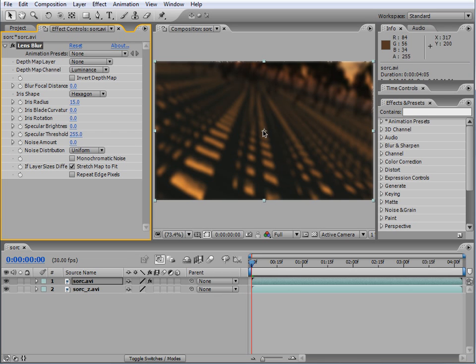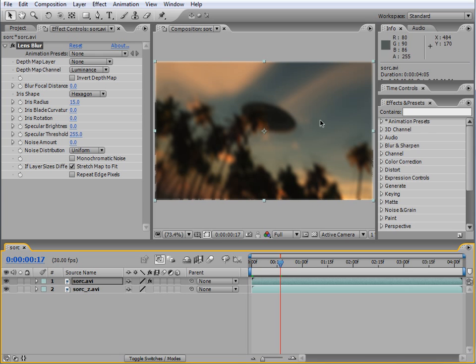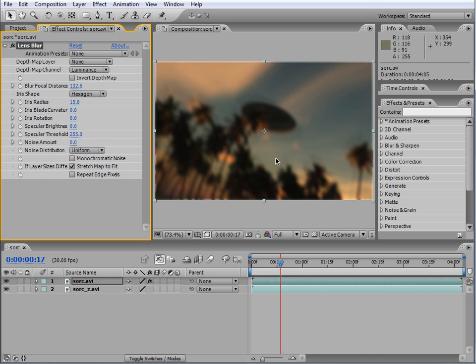Now we have options we can adjust. So for example, let's move a little bit forward, and you can see we have it all very blurry here. By adjusting the blur focal distance, we can specify how far we can go, and right now it doesn't change because it doesn't know how to apply. What we need to do is select our depth map layer, and we'll select our Z. So based on this, you can see now we're modifying.